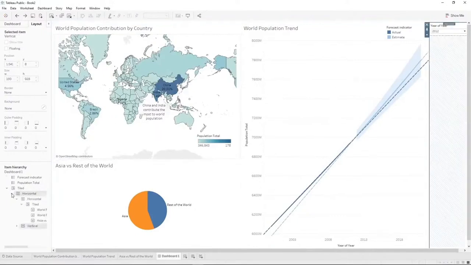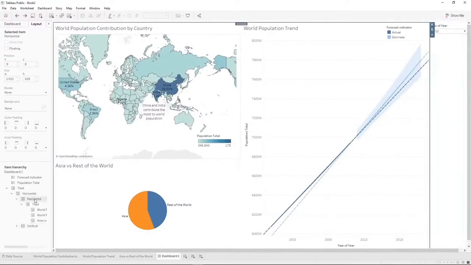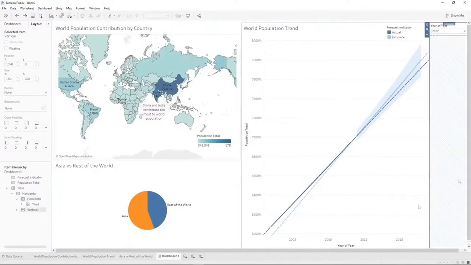And inside this horizontal container, we have another horizontal container. And when you click on something in this view, it shows you where it exists. So we can see this horizontal container is outlined now, and then we change it to vertical, and it outlines this. Now, a horizontal container allows things to be side by side, and a vertical container allows things to be one on top of the other.